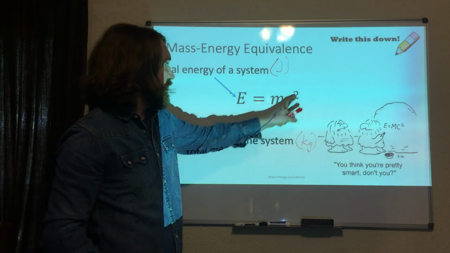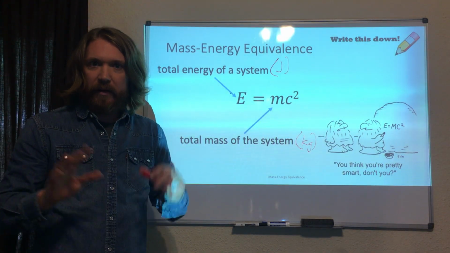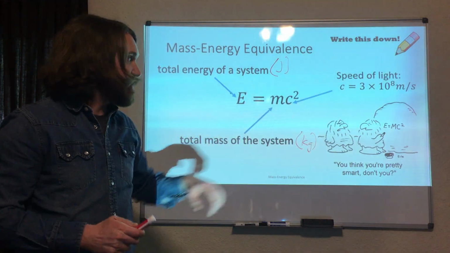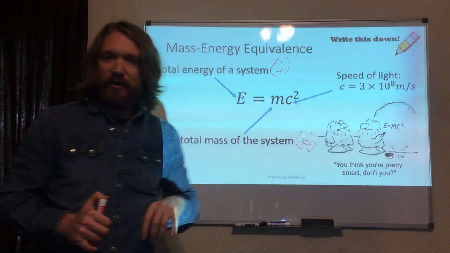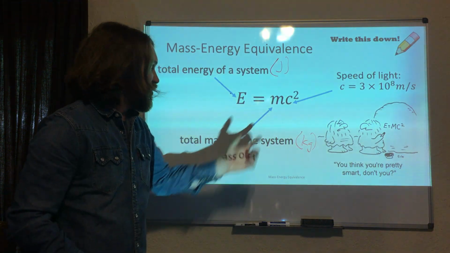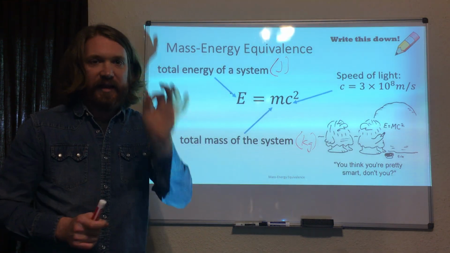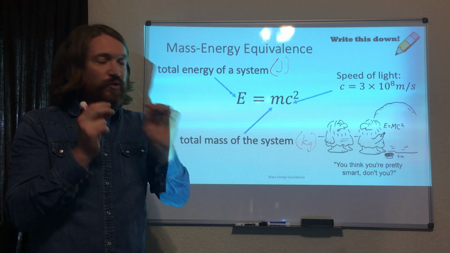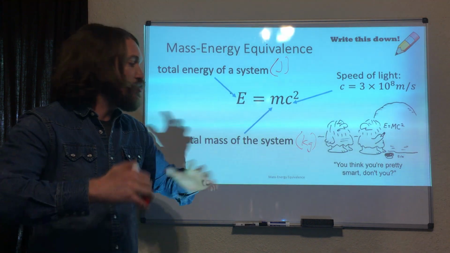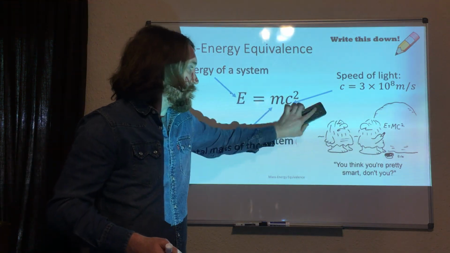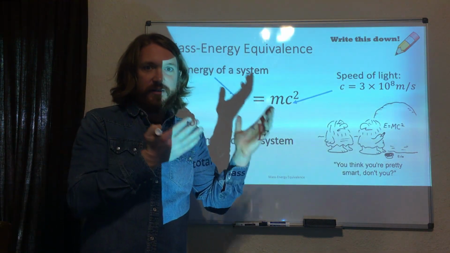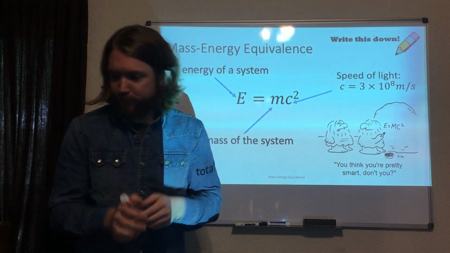And the last thing we have is c squared. Well, if you think back, okay, to about a month and a half ago, you'll remember that c is the speed of light, okay? The speed of light is 3 times 10 to the 8th meters per second. It's how fast all light travels. And what Einstein realized is that if you take mass, okay, like that little tiny atom, and if you can convert that mass into pure energy, it releases an enormous amount of energy, okay? Mass can be converted into energy, and energy can be converted into mass, okay? They're kind of one and the same.